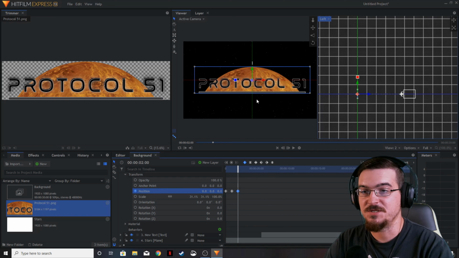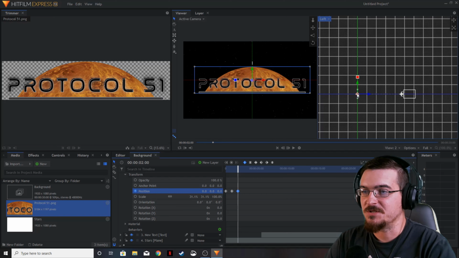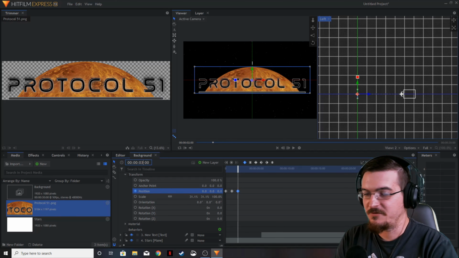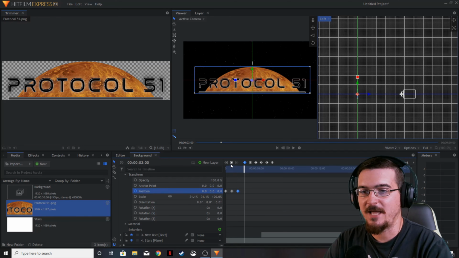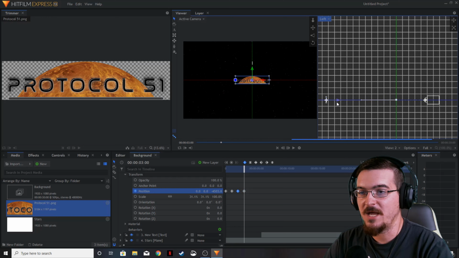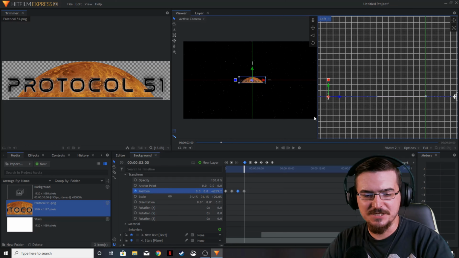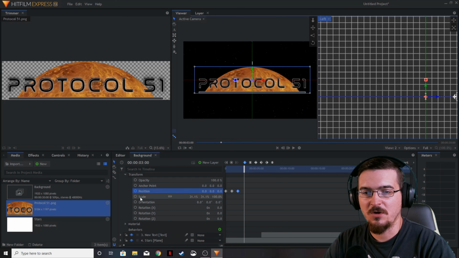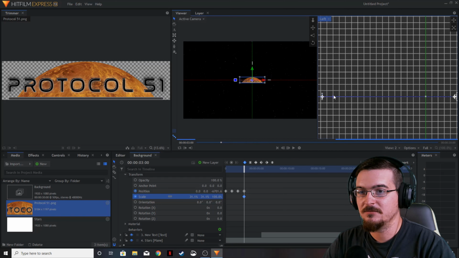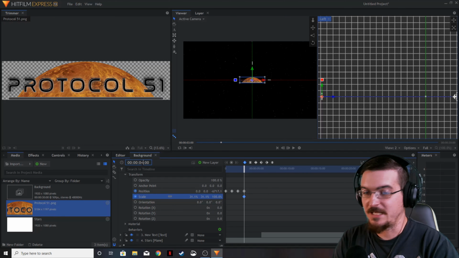So now what we want to do is make this logo keep moving off in the distance. So let's go ahead, and from there we're going to go to 3 seconds. Everything is going to happen a second at a time. We're going to add another keyframe, but this time we're going to drag this guy way in the back here, just like that. And actually, let's keyframe our scale while we're at it too. There. And then we're going to jump ahead, you guessed it, another single second to 4 seconds.